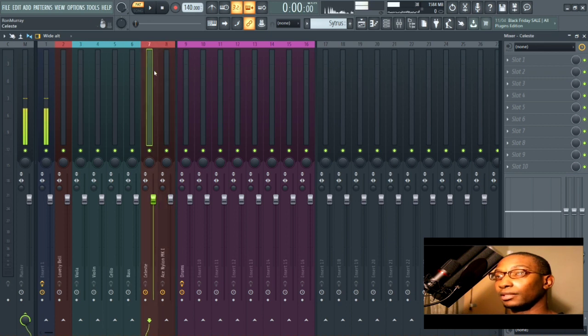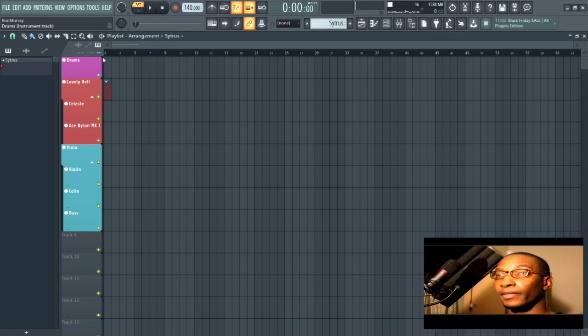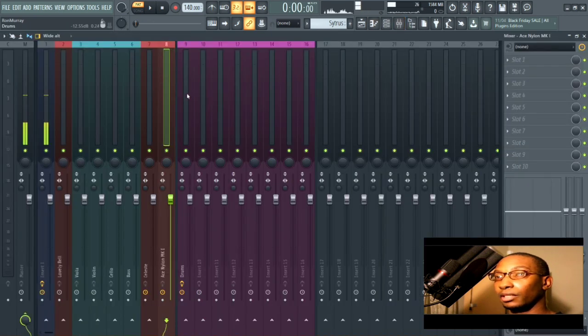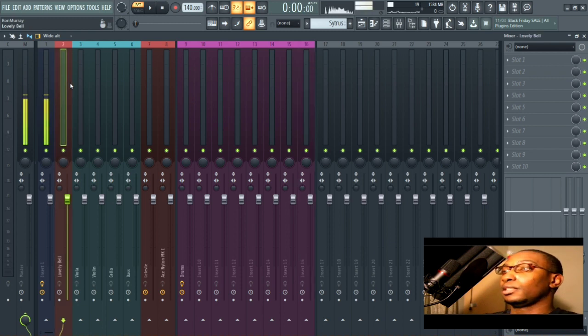Now you want to be looking, say if I have a bell section when I'm writing something, right? There's bells, and when I look on this playlist, they're all together. My eye knows to look for red, that's a section. I look for blue, that's a section. I look for drums, they're all together. Even if there's only one pattern, I know that they're going to be divided here because of the way I route them in contact, which is an advanced concept, more so than this. So what I'm going to do is organize this.